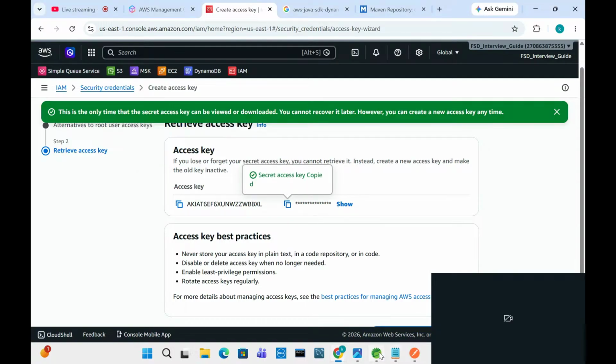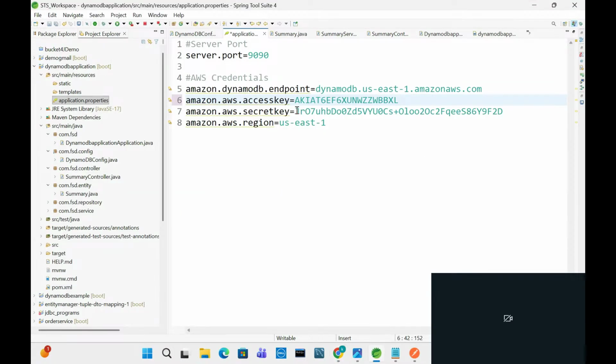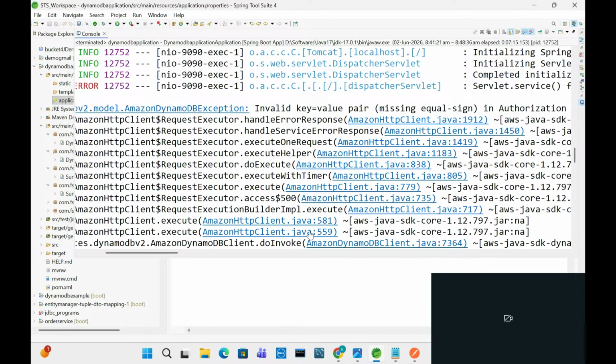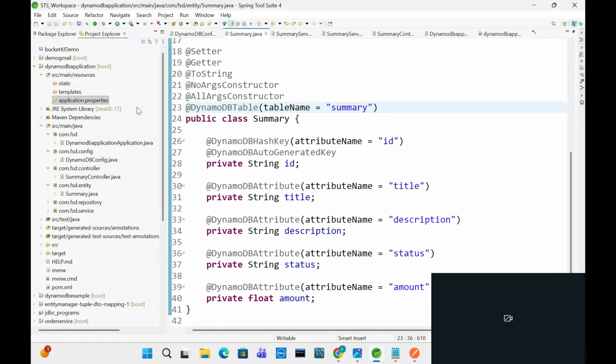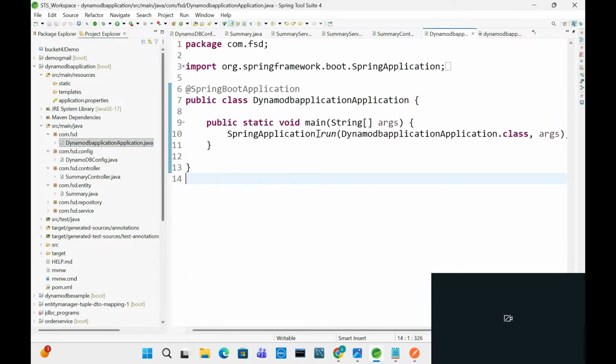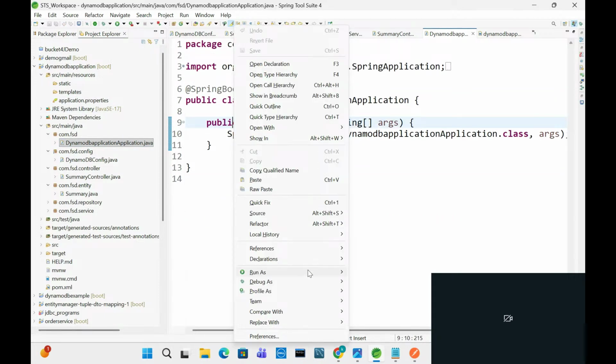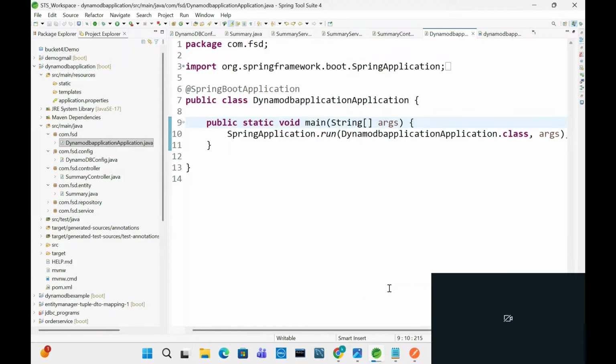It is a secret key. Control S, stop server. So go to start array class, right click, run as Spring Boot app.